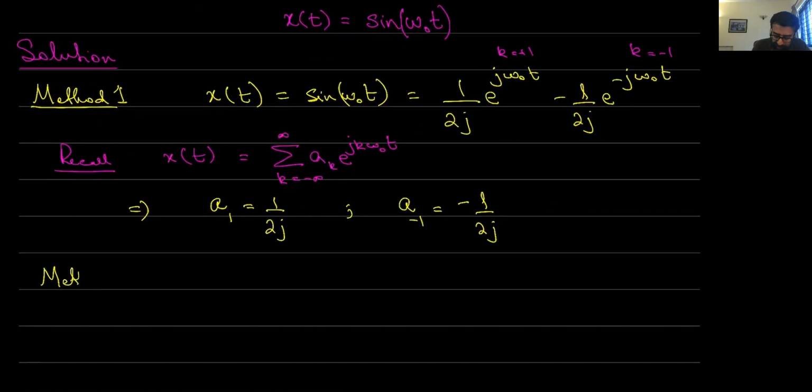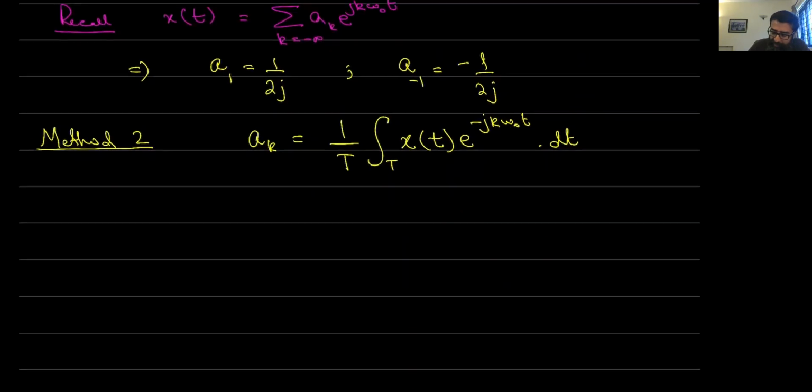For clarification of concepts, let me also use the analysis equation to try to determine the Fourier series coefficients. And of course, the results that we obtain from that should turn out to be the same as with method 1. So for method 2, I'm just going to use the analysis equation directly, which, if you recall, says that the Fourier series coefficients ak are given as 1 upon T integral over 1 period T of the signal x of t times e raised to power minus j k omega naught t dt.